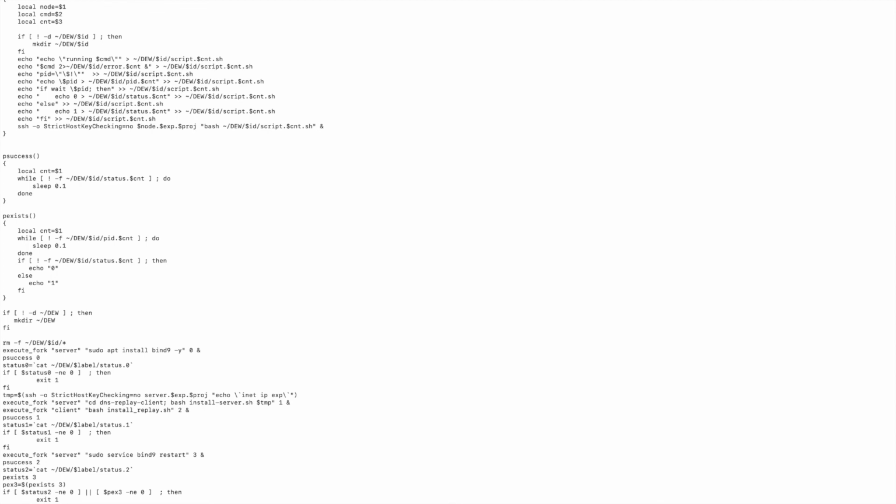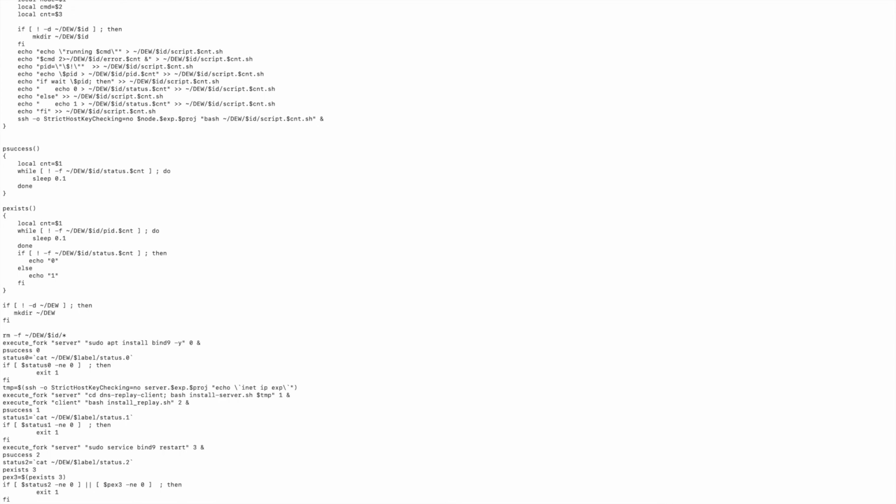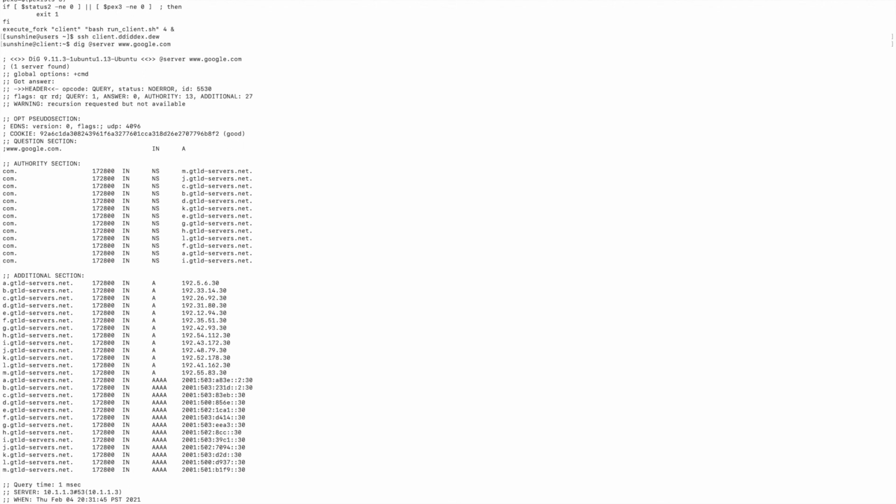So I'm going to go to my client node, and I'm going to ask the server node to tell me about google.com. You can see that I got something back that looks like something I would get from the DNS root. It is telling me that I should ask .com, and it is giving me the addresses to ask.